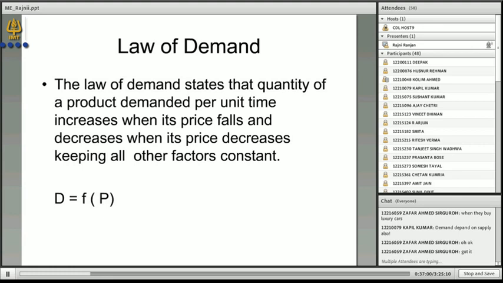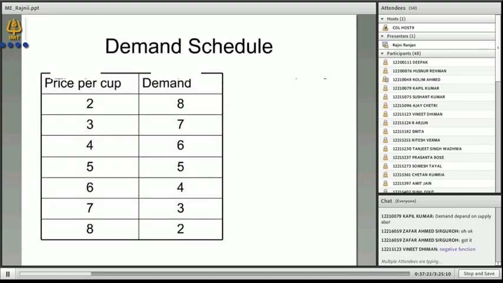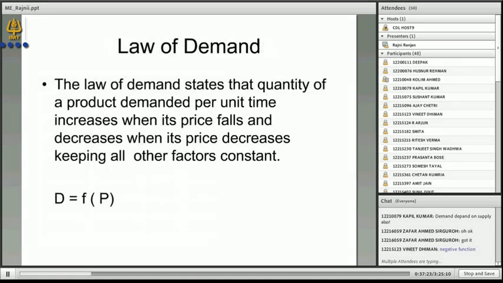In a very simple nutshell, I will say, when I keep all other factors constant, I only presume two variables, demand and price. According to the law of demand, there is an inverse relationship between demand and price. I hope all of you understand what an inverse relationship is. That is, when price goes up, demand comes down. When prices go down, demand goes up. Does it happen with your psychology also?